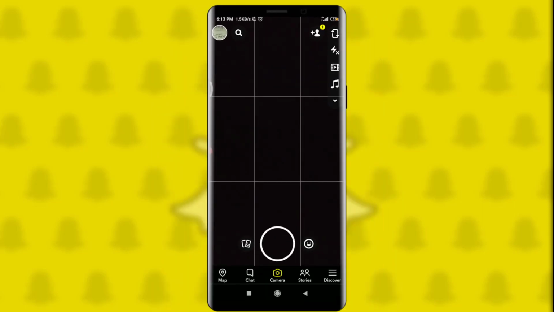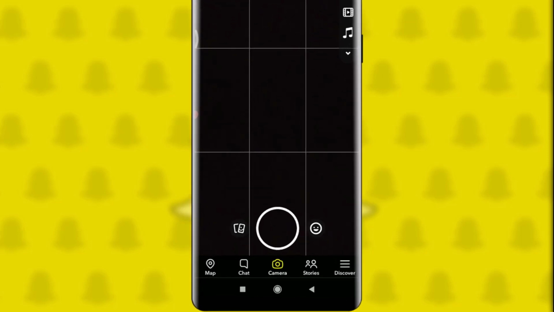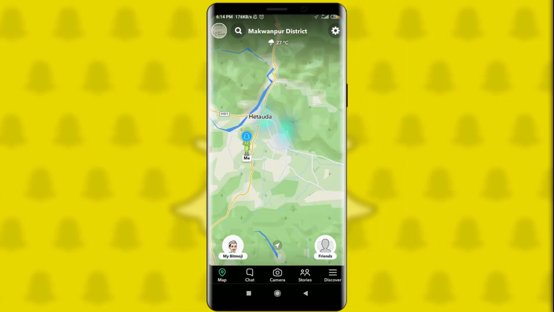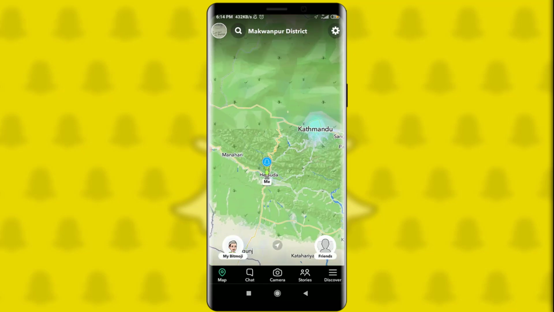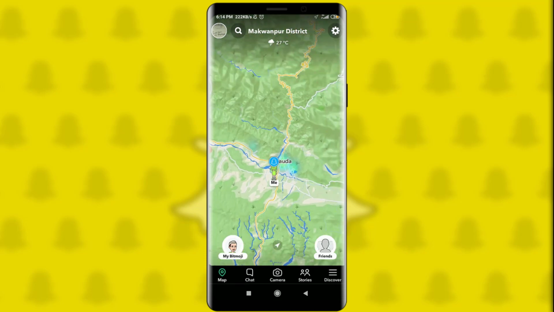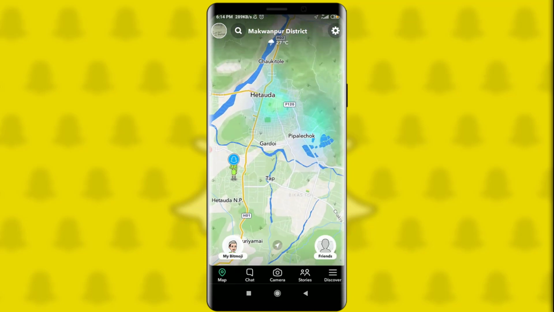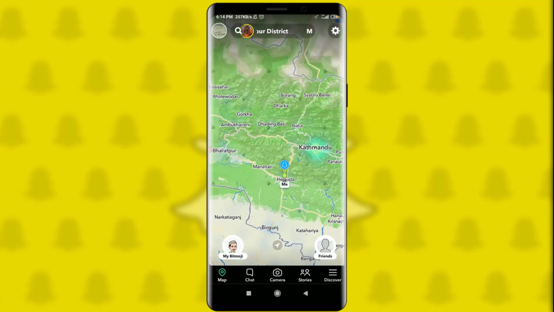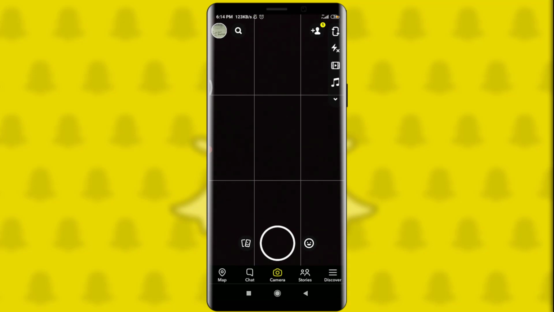After this, I'm going to explain to you all of the bottom section options. So as you can see, first of all, the very left bottom corner includes a map, and this map includes a Snap Map. So what is a Snap Map? By tapping on the Snap Map, you can see that my Snap Map helps me locate myself around my friends and let them know where I belong. Okay, so this is basically the area where I reside. So Snap Map helps you to be located like this. So the map is obviously helping you to locate.